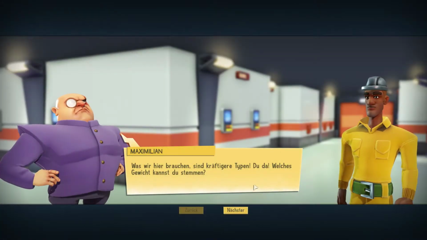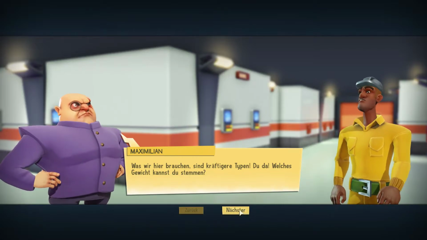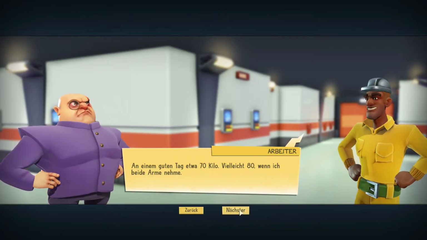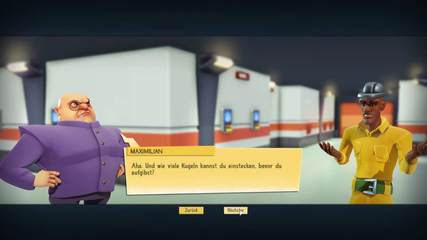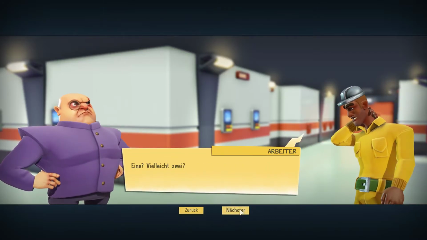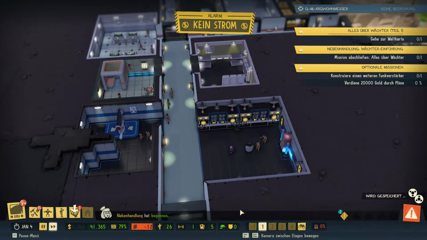What we need is a little more muscle around here. You there, how much can you lift? About 70 kilos on a good day. 80 if I use both. And how many bullet wounds can you take? One, maybe two. My point exactly. Get out there and find some.